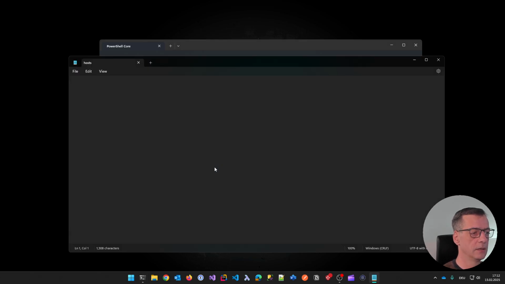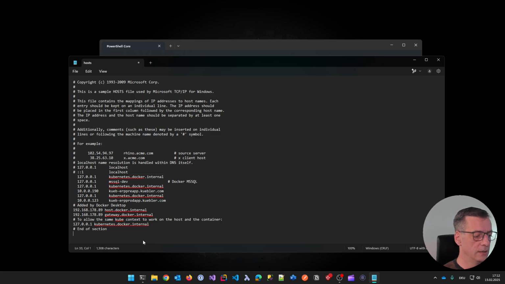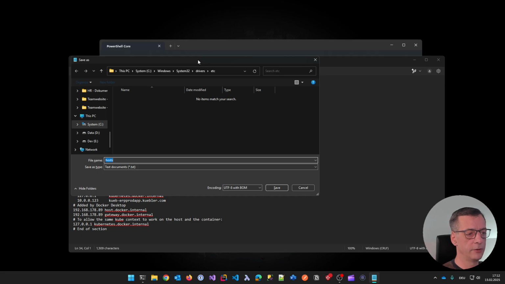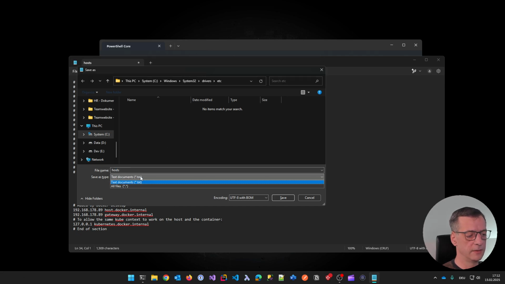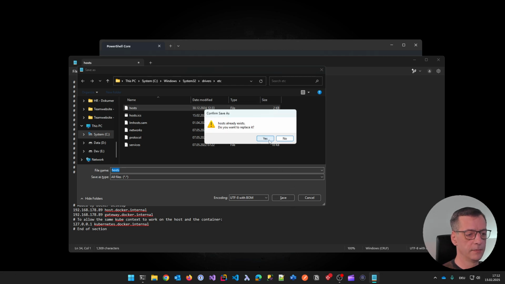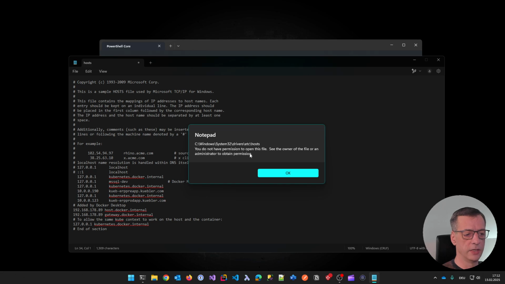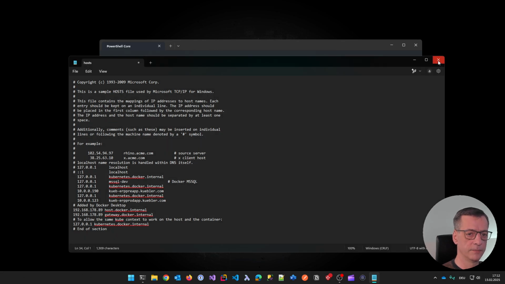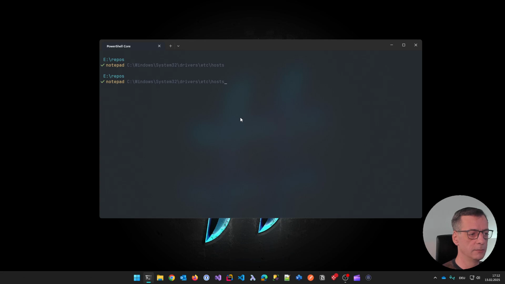Notepad. Here you go. And now I can do this, but when I try to save it, it comes up with this weird thing, which is logical. It should say, yes, I cannot do that because I need to be admin. So Notepad cannot write this file because this folder is protected. That's always pretty annoying, but what we can do now is sudo this command, and again, user access control, you cannot see that.